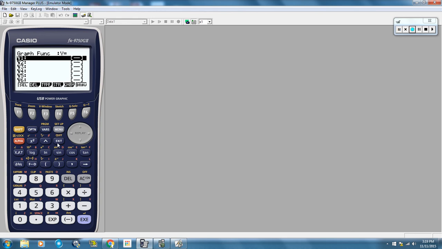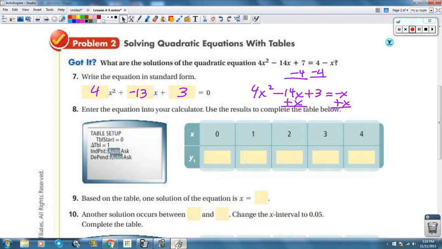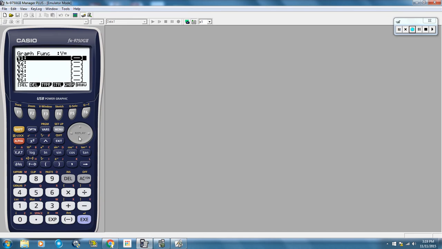One thing I do want to do as you look through your notes is put this in the calculator. Whoops, I forgot what it was because I didn't write it down. Oh, okay, it's 4x squared minus 13x plus 3 equals 0. Keep in mind you don't need the equals 0, that's the same thing as y. So we're going to put in 4x squared minus 13x. If you're on a TI, make sure that you turn your stat plot off.